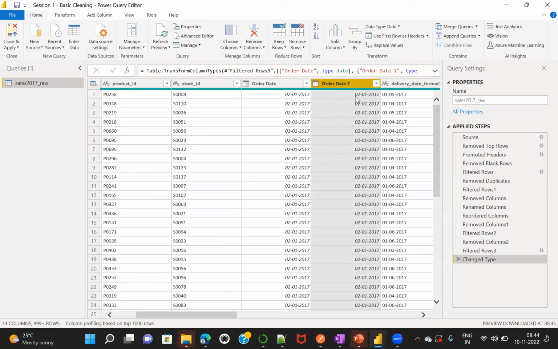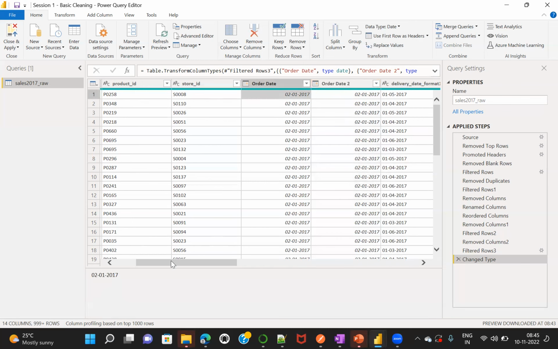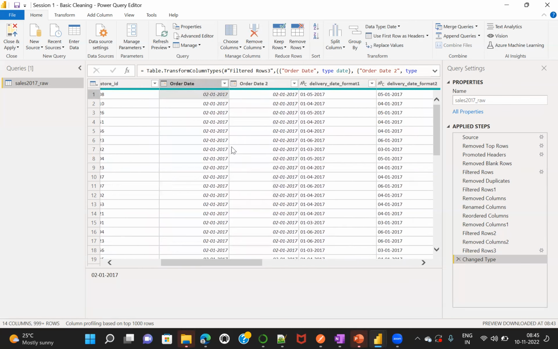So in our model, we have to change the data type of every column before doing anything else. Correct. Otherwise your visuals or aggregation properties, all those things will not work properly. If you don't have a proper data type set, you will face a lot of issues and you may be struggling somewhere.